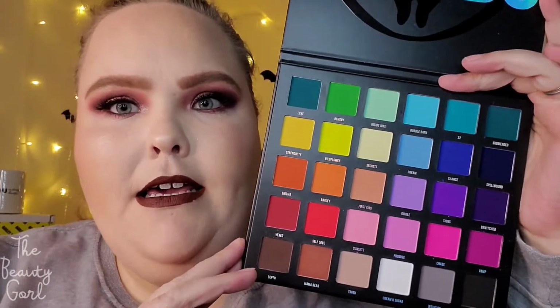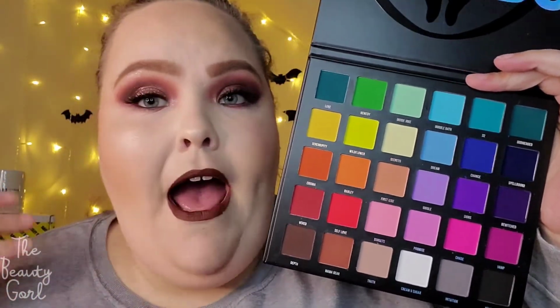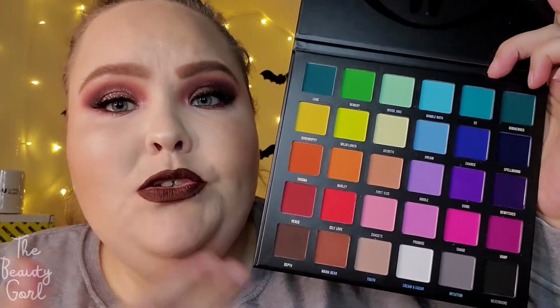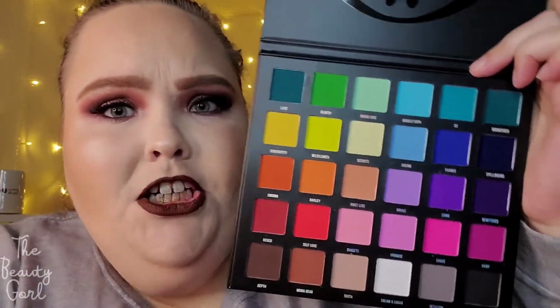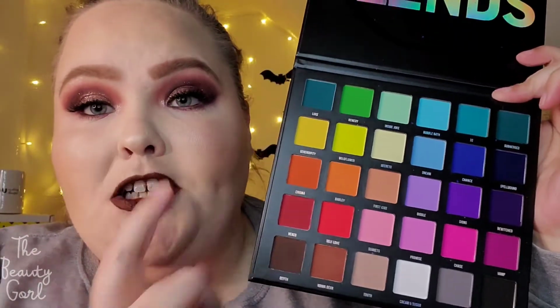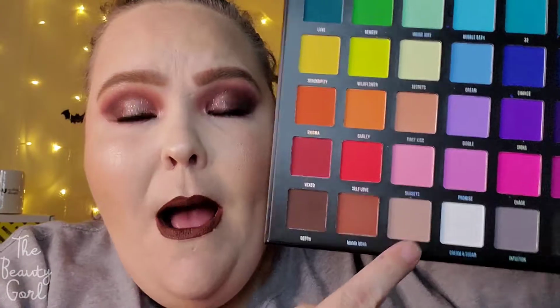To me, the layout of this is like the quintessential rainbow matte eyeshadow palette. You have every color here, plus you're able to transition these shades so easily, because you go from your brights to your mids, like your transition colors, to your darks, and I really like the way this is laid out. Like I said, you do get 30 shades, and I am going to swatch all 30 for you guys, and I will show you guys footage on how I made this eye look. I went more with these three brown shades right here, but it came out more of like a cranberry color, and I didn't want that. I wanted brown.